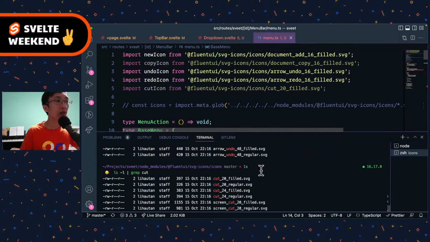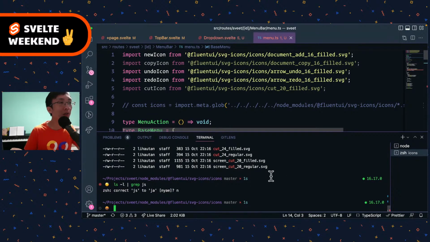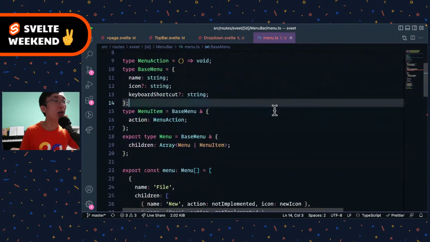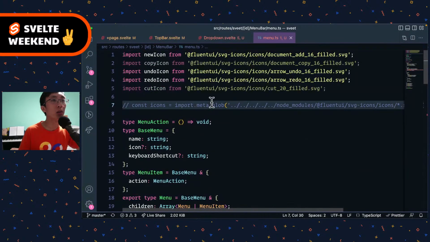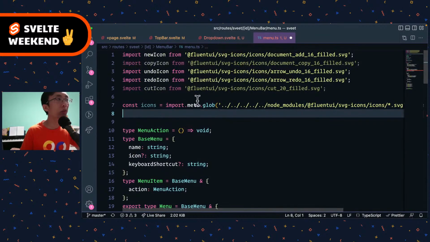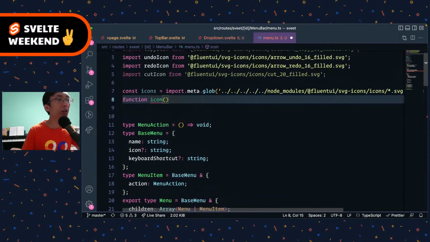Let's see. What are the other things? It's not other files that you can import. It's just the SVG files that you can import, and that's it. I guess like doing the meta glob thing, the goal of doing this was so that I can have a function called icon with a name as a string.